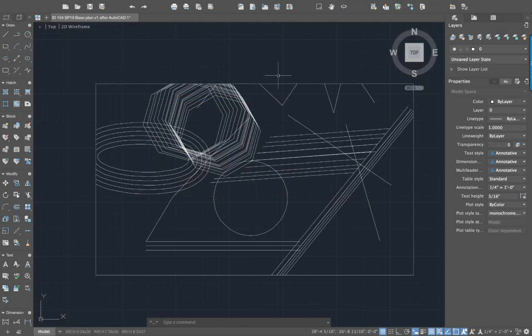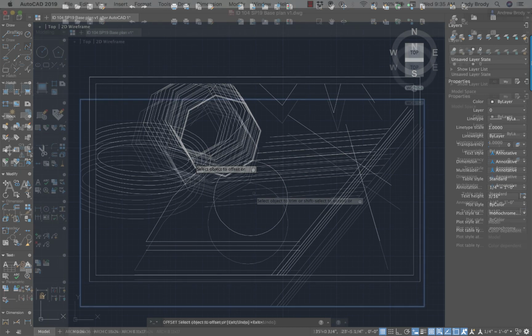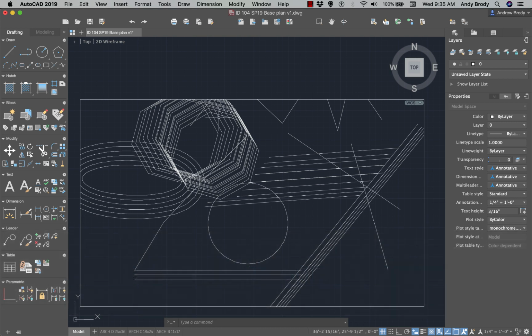Lastly, I think I will make a little border around my carpet just using the offset command. And maybe I'll offset it by 3. I think that'll make it look a little more finished. So what I would like everyone to do is to try to create a carpet with lots of patterns of at least 4 different kinds of objects. In this case, I demonstrated circles, lines, polygons, and ellipses, but there are many other tools that you can fiddle around with. Some are quite fun, like spline, and can be really interesting.